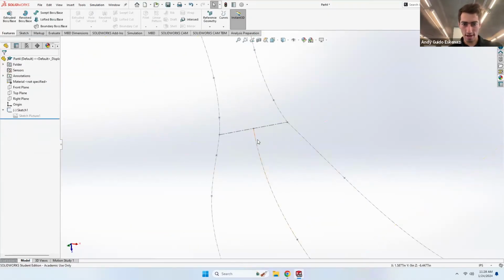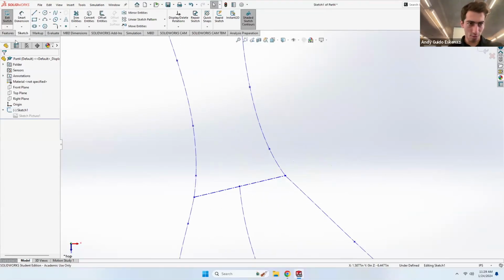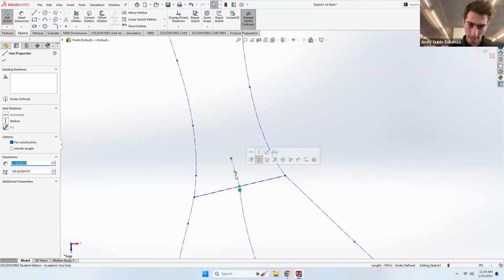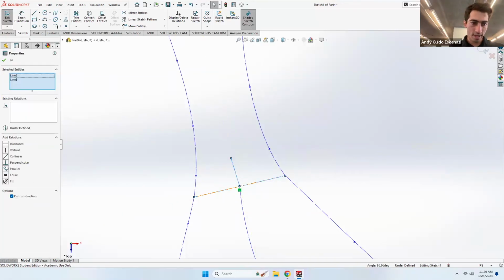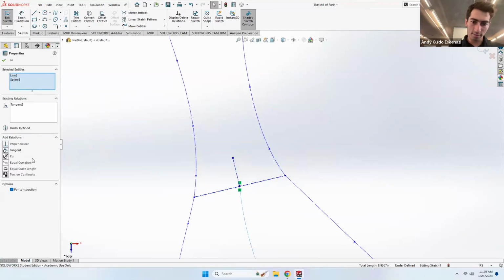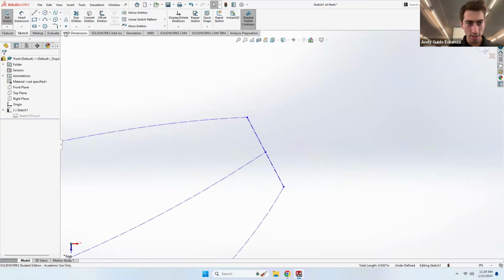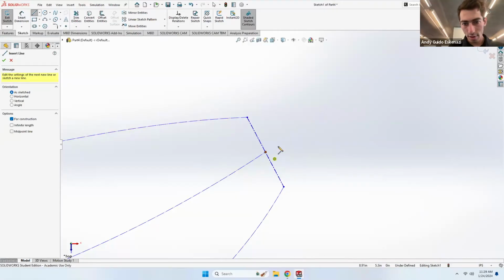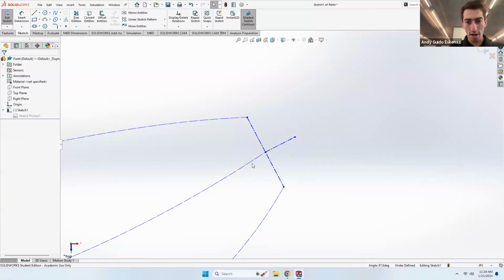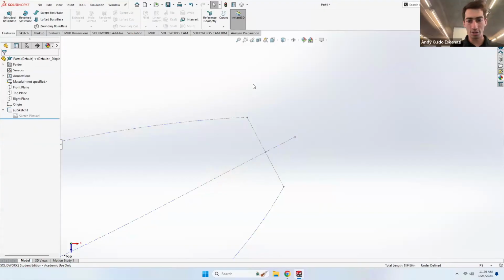Oh, actually, before I do that, let me just edit this for a second because I want to do one last thing. I'm gonna make a center line. I click on that one, I click on that, and I'll make those two perpendicular, and I'll click on these two lines, and I'll make them tangent. There we go, that way the curvature is followed, and I'm gonna do the exact same thing over here. Click on the line, control that line, perpendicular, and then this and that. I'm gonna make those tangent. There we go. Now exit back.